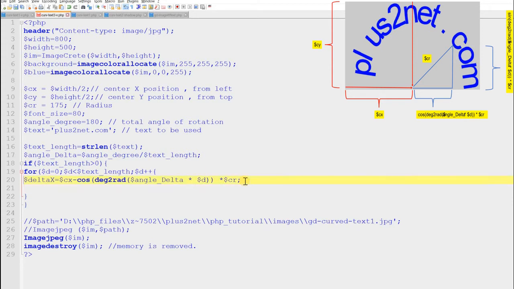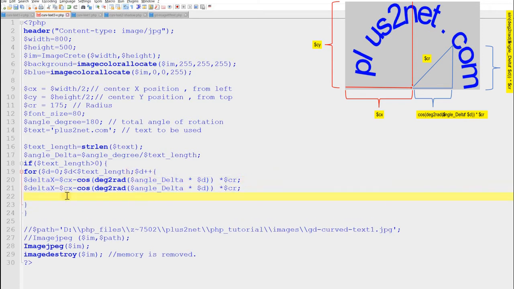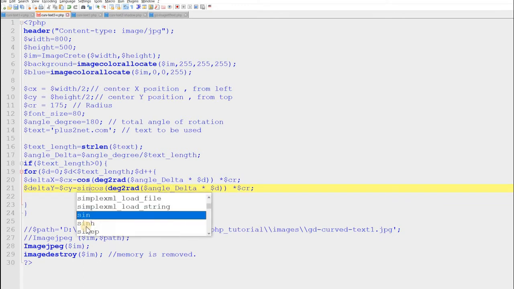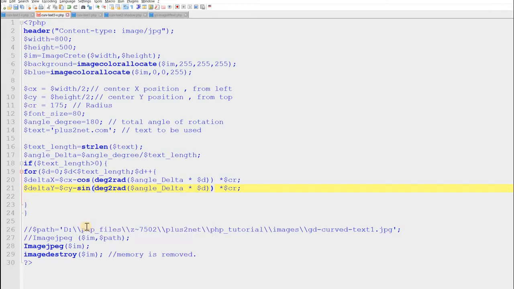Now similarly, let me copy this, place it here, delta y. Now cy instead of cx, because it is the center coordinate y, height by 2 from the center. Here instead of sine I will be using cos, and for the other I will be using sine. Now that's all. Rest of the things will remain the same.